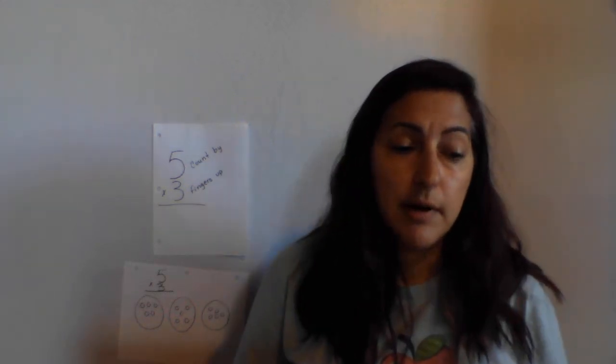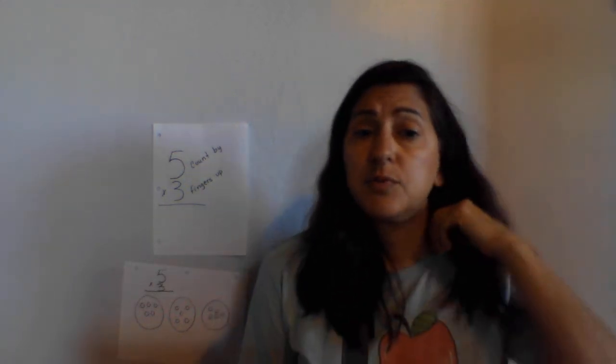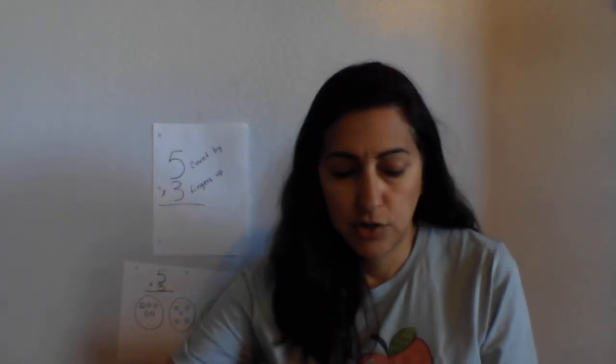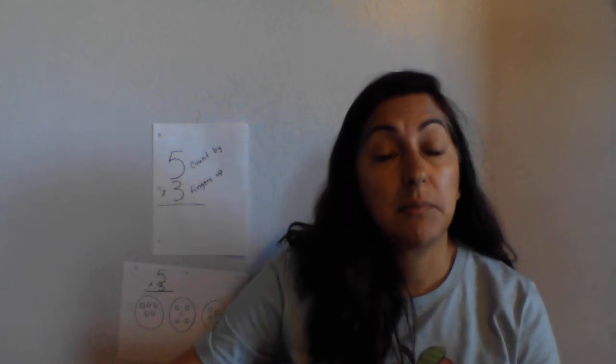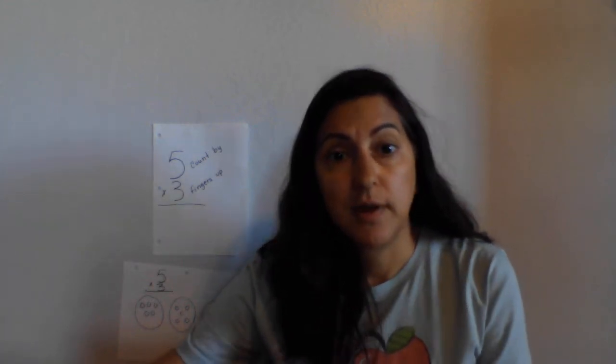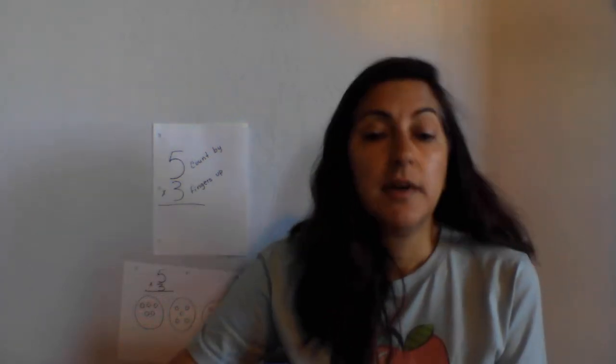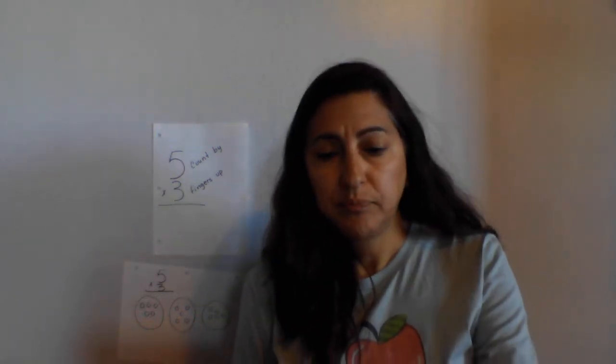So counting by fives. The next ones we did after fives were twos. We did twos again because you know how to count by twos. Counting by twos is pretty easy. You've done it since you were in kindergarten. 0, 2, 4, 6, 8. Even numbers are so great. So we're counting by twos.